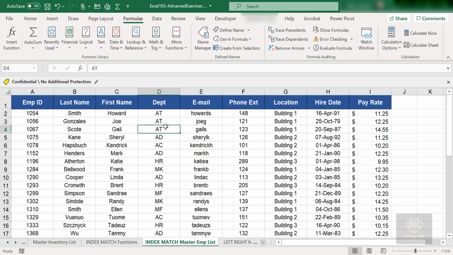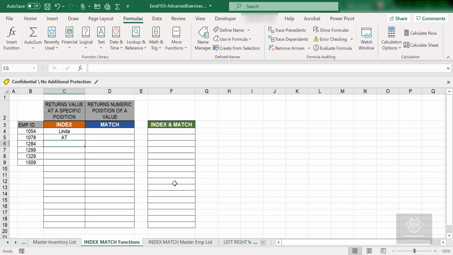So this is an index function. Based on a position within your array, it's going to give you back the value. All right, there we have it, right? So now let's take a look at the match function. But you know what, let's pause right there for a moment. I'm going to let you try that out first, the index function. Get the index done, get an idea.